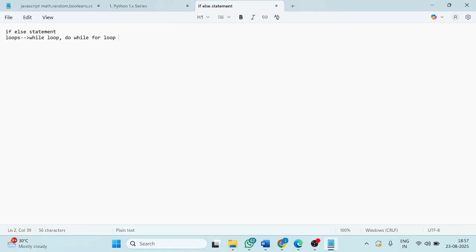After that we have for in loop. Next, switch statement.